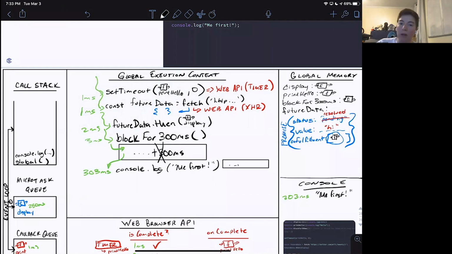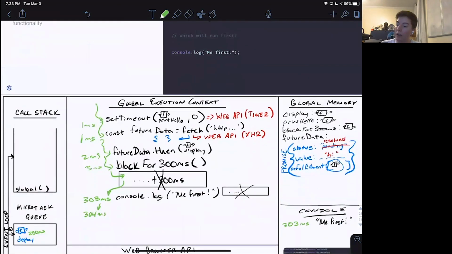Awesome. Now that that's done running, Yevgeny, what happens to this local execution context? Once the method is done, it's going to deallocate. It's going to get popped off the call stack. Absolutely. Awesome. Thanks, Yevgeny. So now around 304 milliseconds, our global thread, our global execution context, is done running. Woo! We have no more synchronous code to run. All done with that. Console log was the last line here.